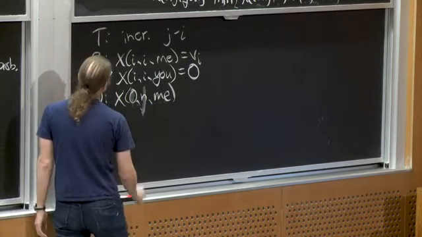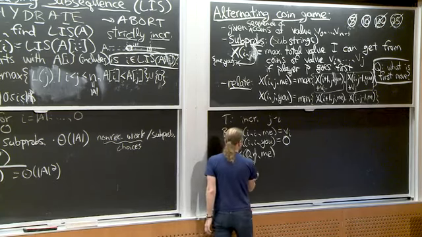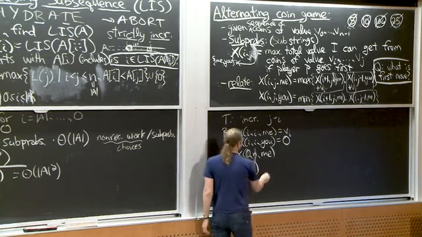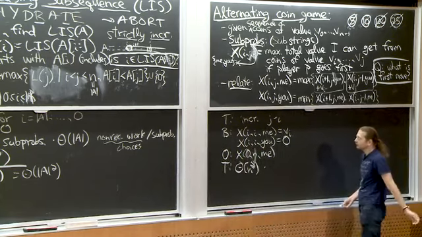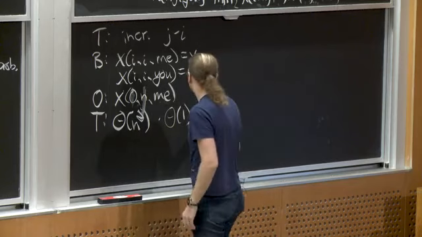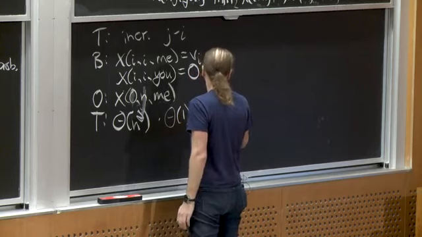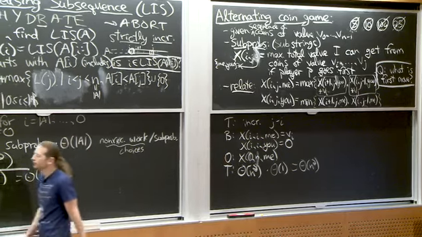And then the running time we get is the number of subproblems. That's theta n squared, because we're doing substrings, times the amount of non-recursive work I do here. That's just a max of two numbers. Very simple constant time. So this is quadratic. Let me show you an example.